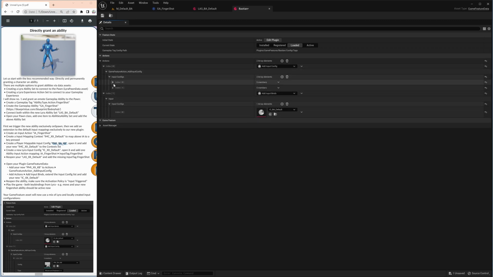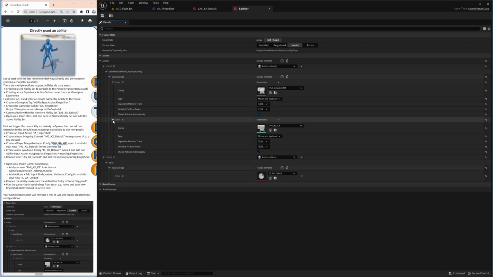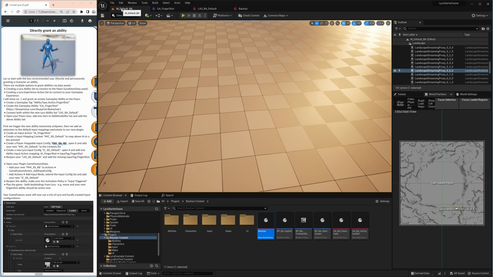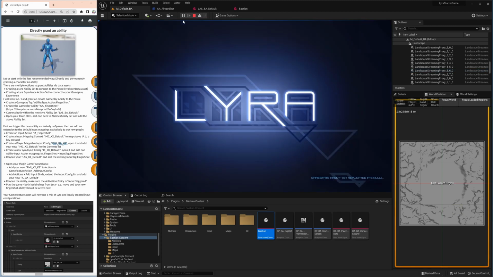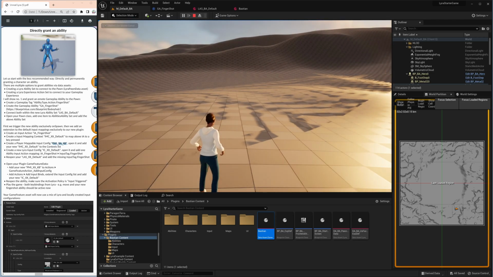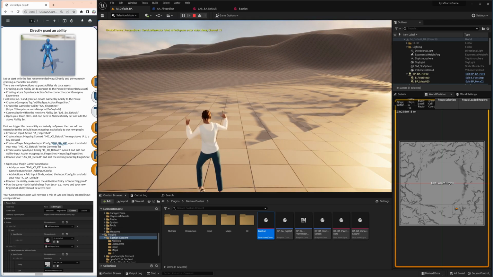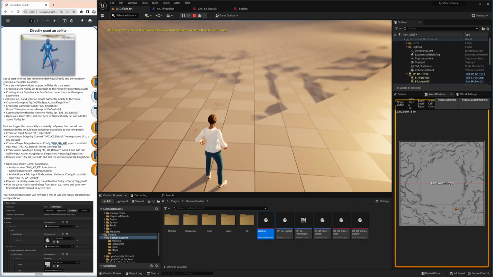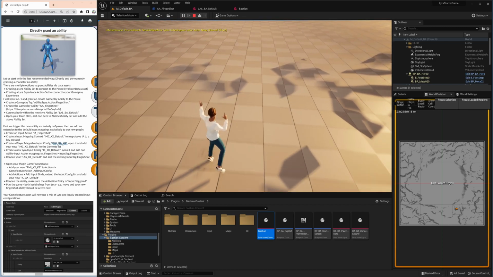So looking at that, we now use a mixture here between the enhanced input configurations coming from Lyra and the one that we now localized and can now use in the future to add more and more key bindings to it. Let's try it out. We still can run, that is coming from Lyra directly. And now pressing F, we actually start this emote, this fingershot. So looks good actually.